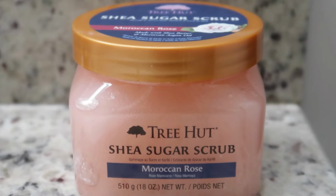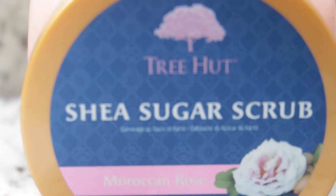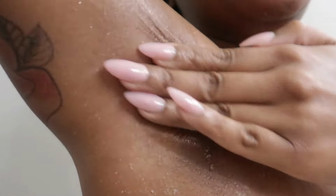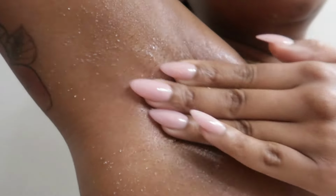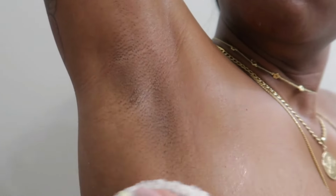Between my hormones and me becoming super active over the past year, using a scrub also helps with underarm odor, and I exfoliate my armpits a few times a week. Aside from using a physical exfoliant, you could also use AHAs or BHAs, which are chemical exfoliants. I personally prefer a physical exfoliant such as this shea butter scrub, or even a sugar scrub works for me. Not only does this scrub help with odor, it also helps with hyperpigmentation within the skin as well as ingrown hairs.